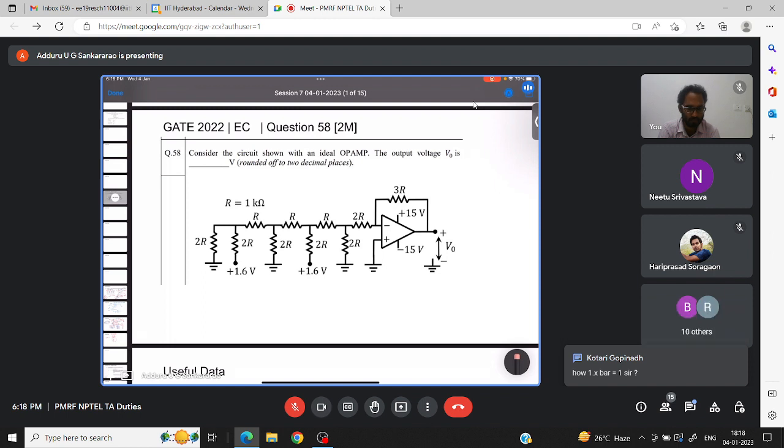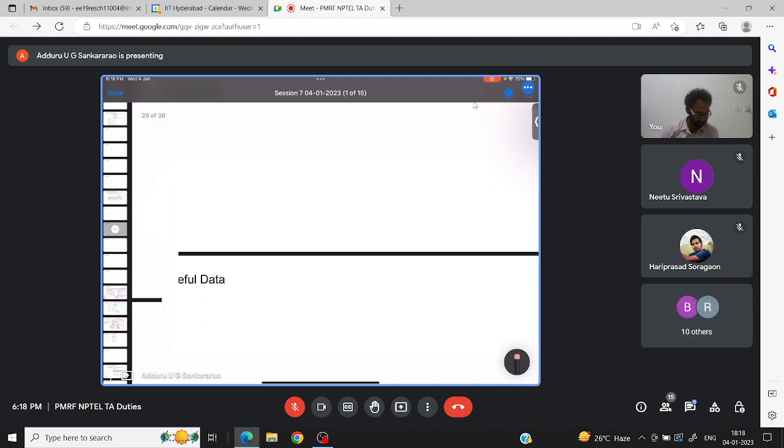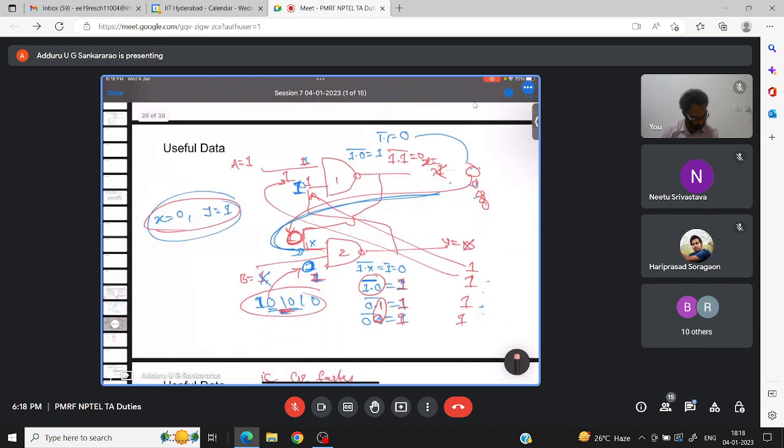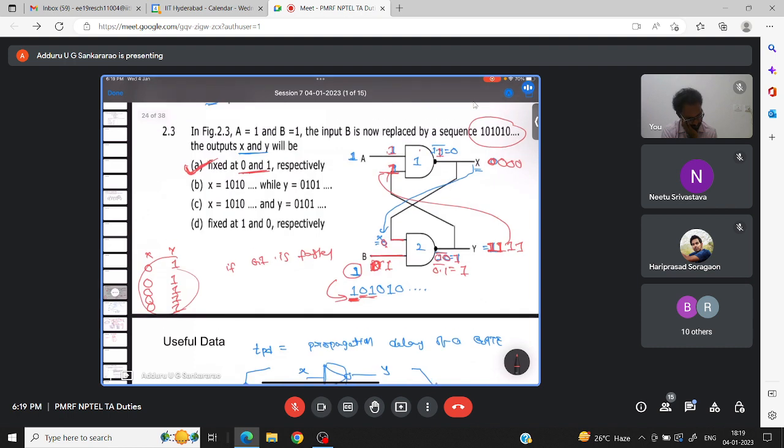1 x bar is 1 where written 0, right? 1 x bar 0, right? 1 bar 0 only we have written. 1 x bar 1 bar 0 only we have written. Can I unmute and tell where we have written? 1 x bar nowhere we have written, I guess.